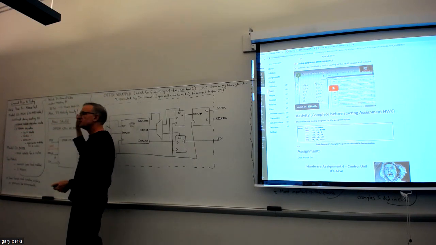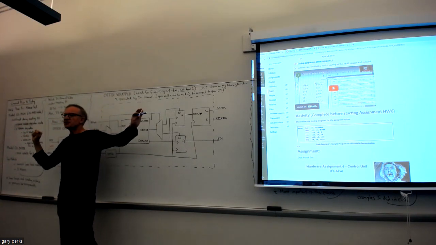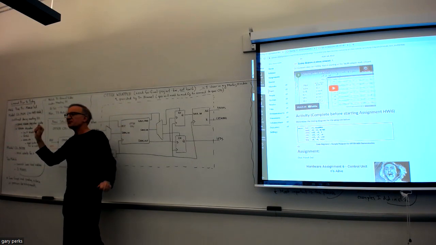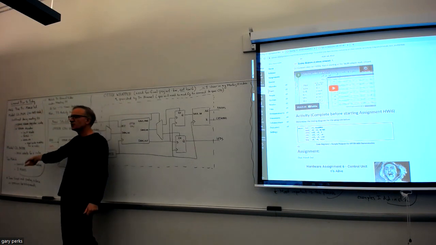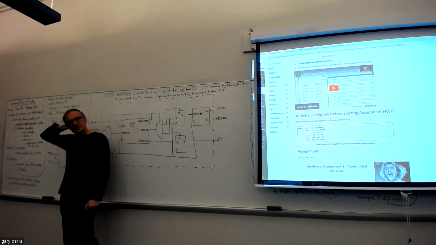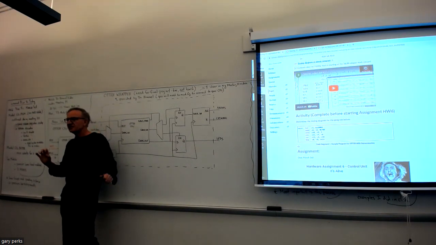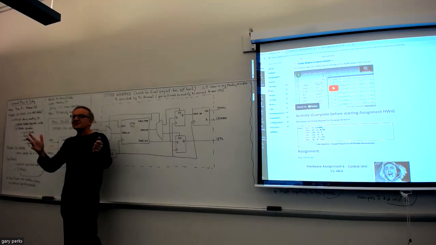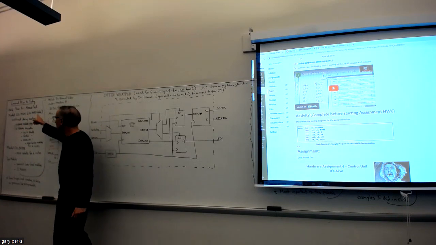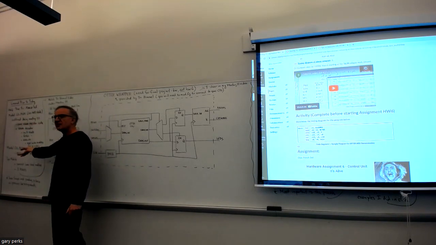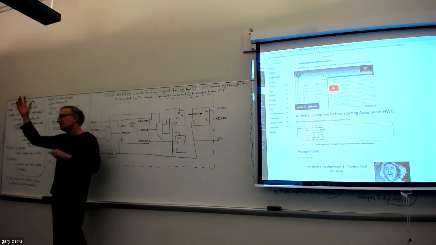I'm going to talk about some new stuff and then go over the final project hardware. But before I start the new stuff, are there any more questions about hardware 6? Everybody knows what to do with it? To get started on this, again, you need the diagrams. And if you forgot what I had on the board when I outlined this for you, it's on Canvas.